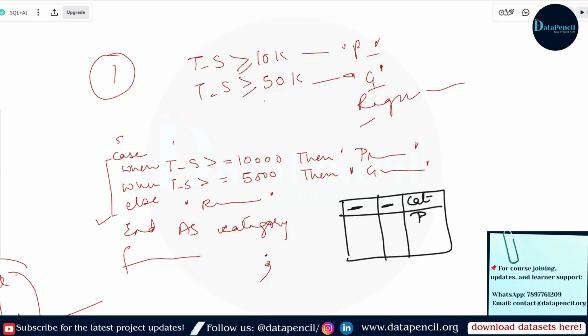Category can be premium, gold, or regular. We are making this column using this case when. So the first column after the select, the second column, and for the third column we are writing this whole code. I hope it's clear. Okay, see one more example.